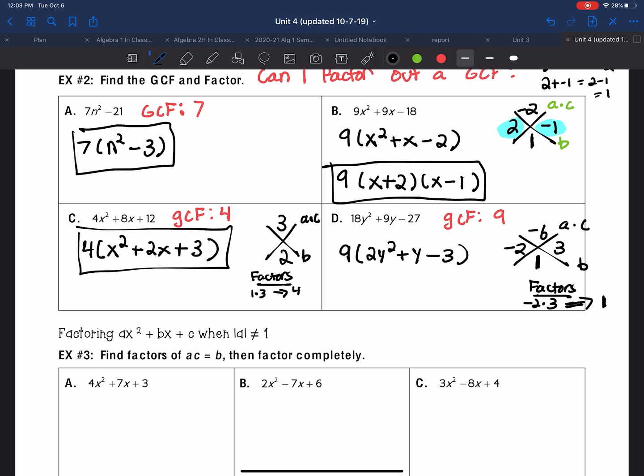So here's the one thing that's going to be a little funky that I need you to pay attention to. If your leading coefficient is not 1, I'm going to put a little star right here, okay? Lead co does not equal 1. What we are going to have to do is we are going to take the number that I already have outside. I'm still going to keep that number. But then I'm going to have to pull out a fraction, and the denominator of my fraction is going to be whatever this leading coefficient is. So if my leading coefficient is a 2, I am going to pull out a 1 over 2. Okay, and we're going to see how this works in just a second.